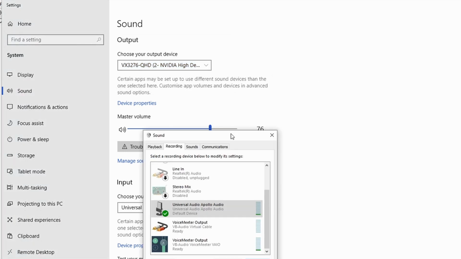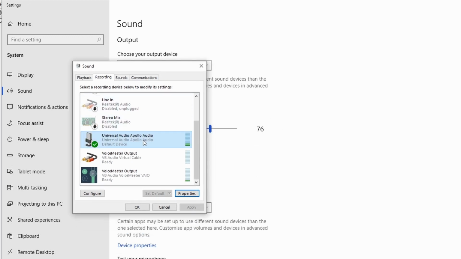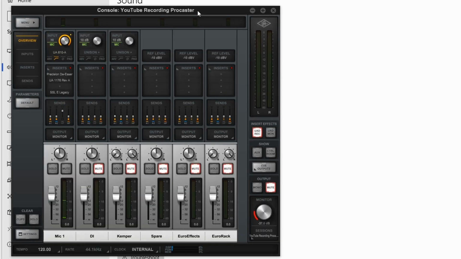And in the old traditional window that you can still get to in Windows 10, you can see here under Playback, we have Speakers, Universal Audio, and Recording again, we have Universal Audio. And you can see the meter moving at the moment because that is me talking into this microphone, into my Universal Audio Apollo. So in my case here, having the UAD Apollo, the software that I install is a full console view, as you can see here on the screen.